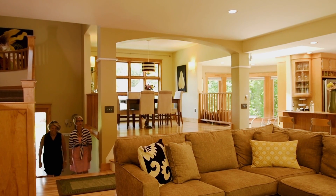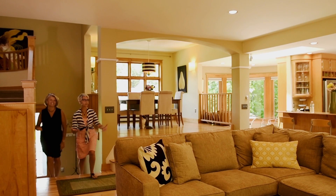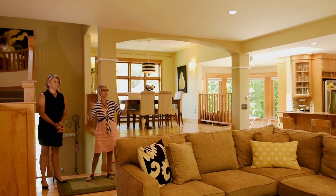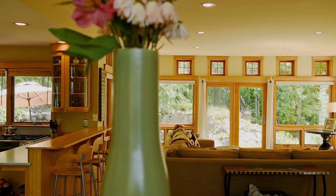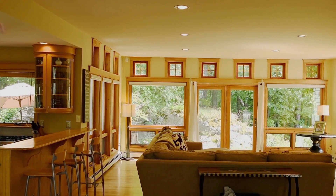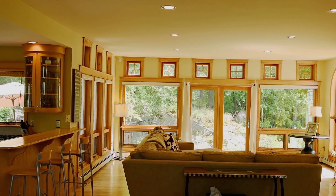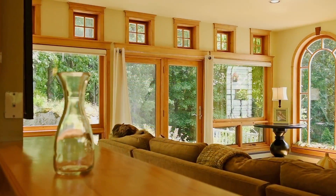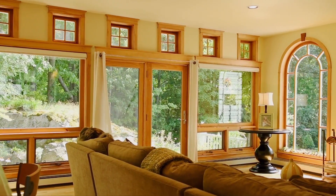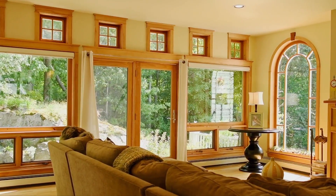Oh, wow. Well, first thing I notice is that I actually feel like I'm still outside with these huge windows and all the light that comes in. It's awesome. The thing I really love too is the multiple layers. The dining room is up a little bit, you've got stairs over here. And all the built-ins, and of course you've got a wood burning fireplace for those cozy evenings at home. And it is open to the kitchen.